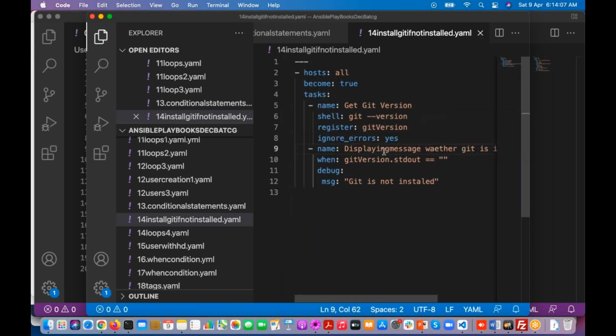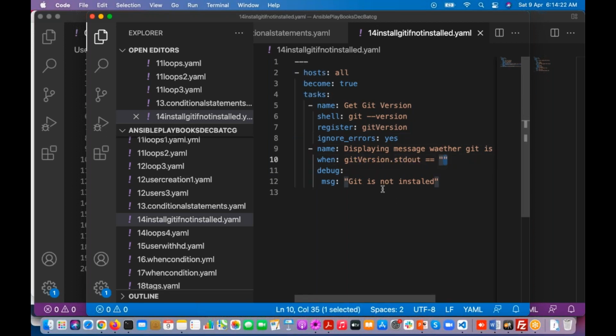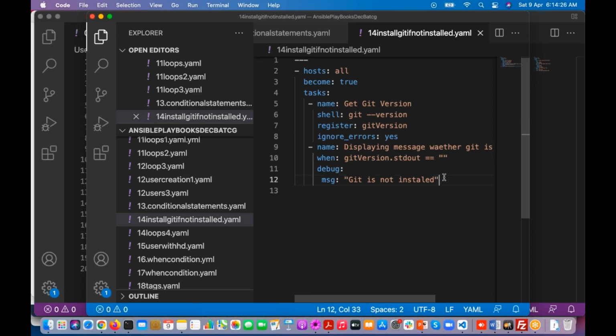So we are going to display that message whether git is installed or not. Here we are going to check git version dot stdout. If it is empty, it means it is not installed. Then we are going to write one task to install this git.